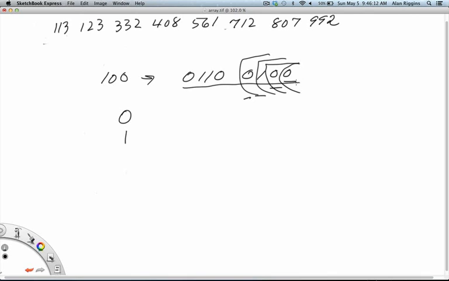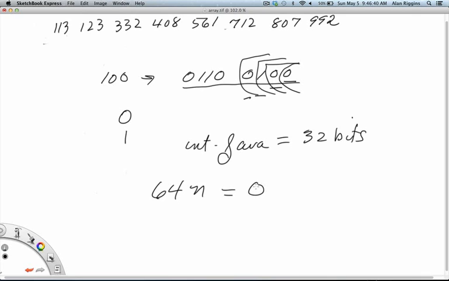So how many steps would this take? Well, an integer in Java is 32 bits. Therefore, for each bit, you dump it into the 0 or 1 bucket, then take it out of the bucket and put it back in the array. So that would be 64n, which is equal to big O of n. This algorithm appears to be the most efficient and fastest algorithm we have. That is, it's the only algorithm we've looked at that's linear.